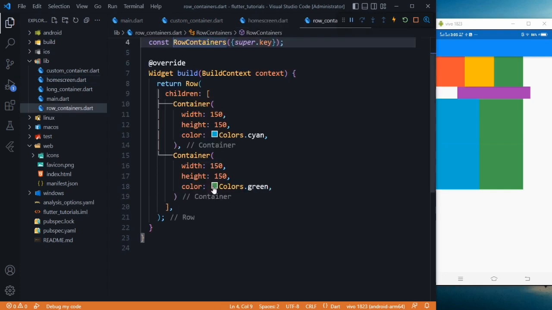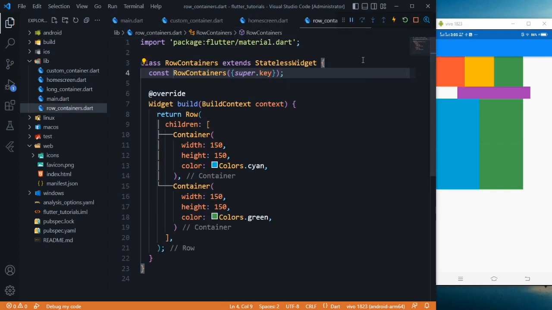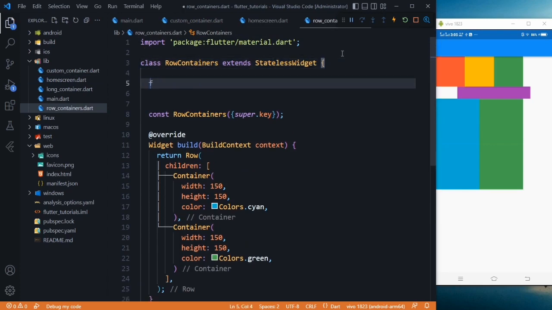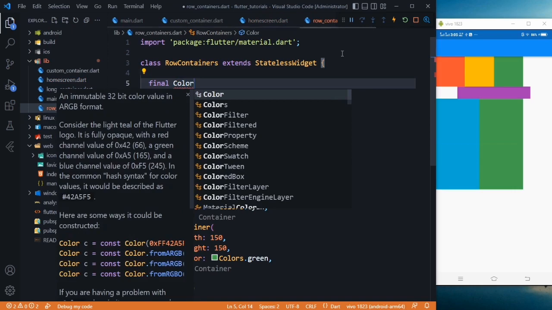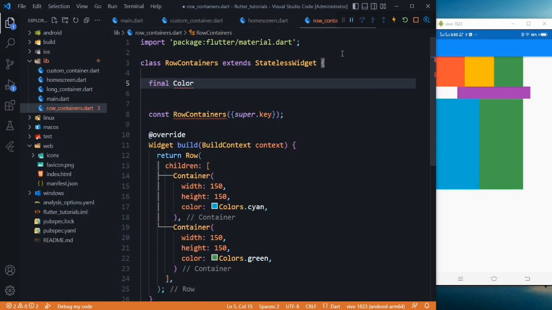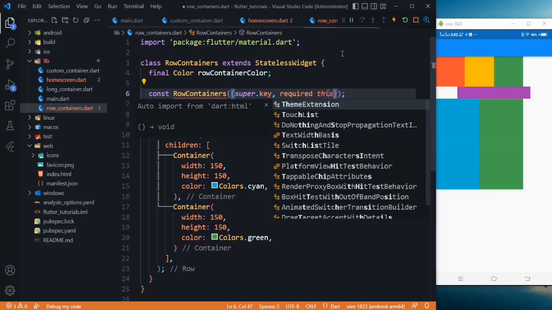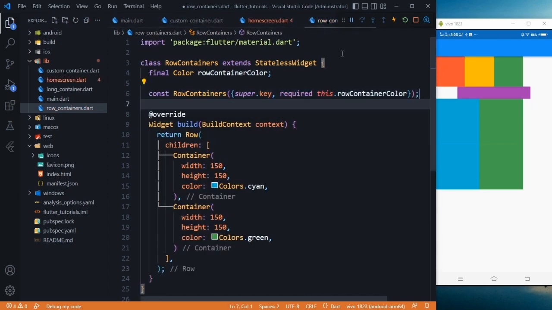So go to your RowContainers, and in here you need to create a parameter just like we have already done. So final Color, and now you need to add the color, which is our rowContainerColor. Okay, so now we need to initialize it, so it will also be required, and this.rowContainerColor.